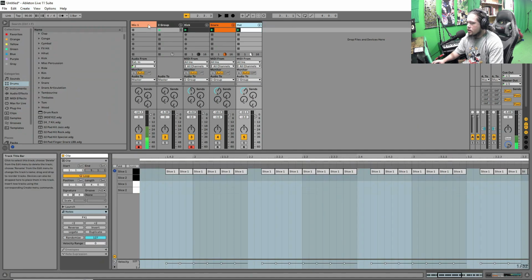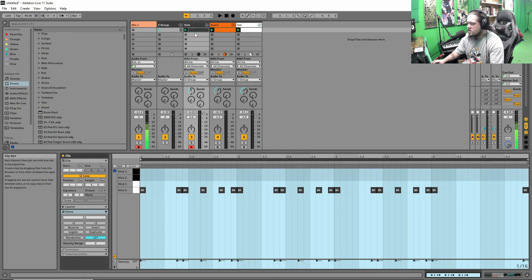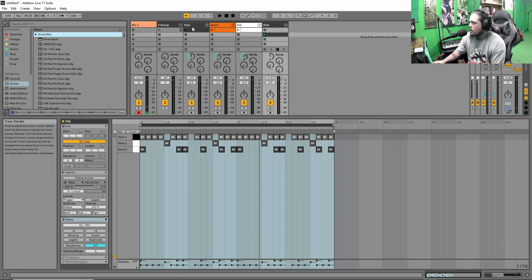Now that we have a little beat laid out, I want to go over another cool trick with you. So I've already separated my kick, my snare, and my hat, but I'm going to go ahead and put these back into one file because what I want to show you is how you can change your drums on the fly. All right, so I just duplicated this kick track, and I added back in the hi-hat and the snare sound, so now they'll all play at once.